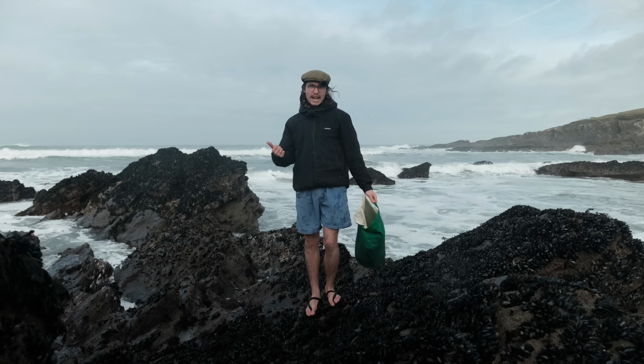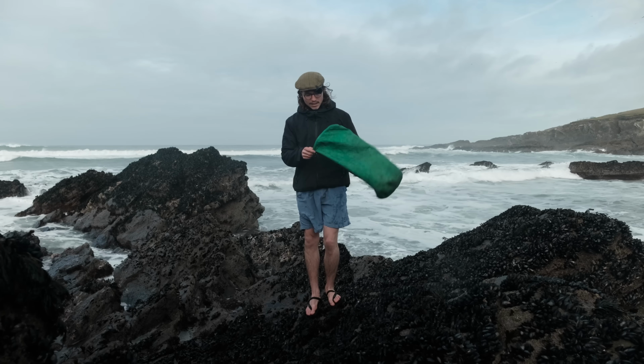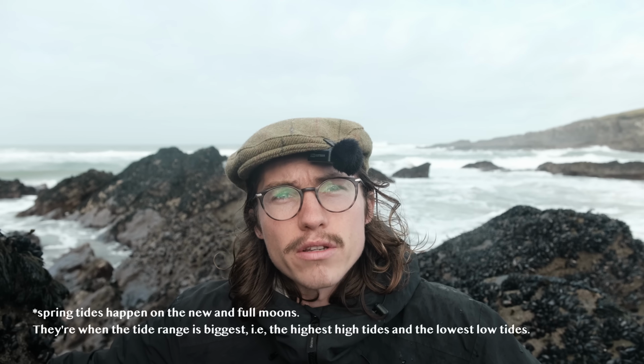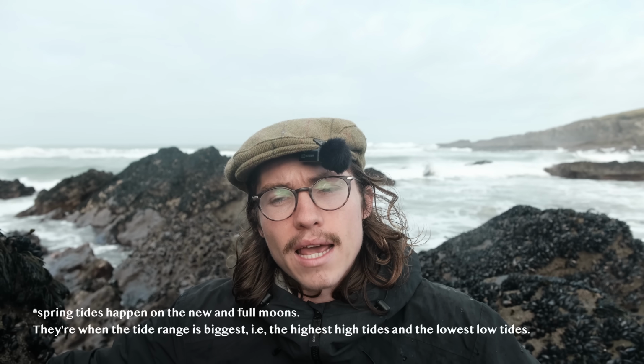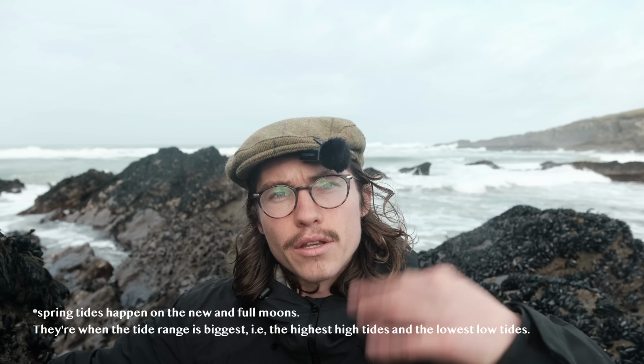So you need something to get half wet in and something to collect your mussels in, and that's literally it. And then you want to be collecting your mussels in the winter months, so between September and April, and ideally collecting them on a spring low tide as well. If you collect them on the spring low, it means that you're probably getting the mussels that have been under the water for the most amount of time and technically should be the freshest ones. So they're my two rules: winter months, spring low tide, and a bag and something to get half wet in.